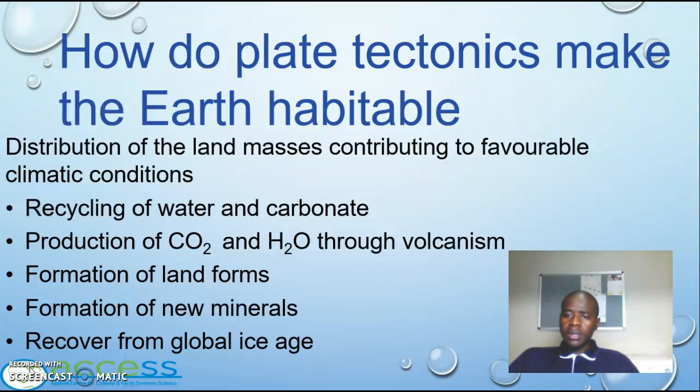Formation of new minerals. Yes, minerals are formed when oceanic and continental boundaries collide. The oceanic plate, because it's more dense, goes beneath the less dense boundary, which is the continental, where the dead organic materials found on top of the oceanic plate are buried beneath the continental convergent boundary. As years go by, those will become minerals. Recovery from ice aging.